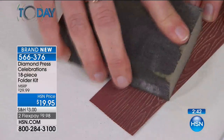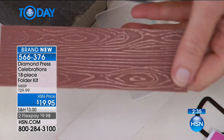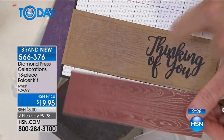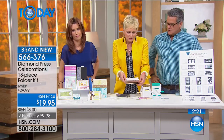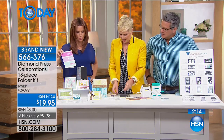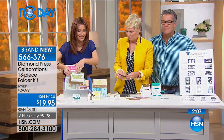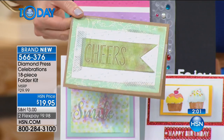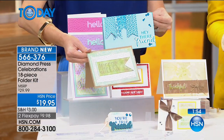I brought out this wood bark embossing folder specifically because I knew you were coming, Guy. How cool is that for Father's Day cards? He was a little over the teacup, but with the bark he's like yes. You better send me a card with burnished bark. Would you like to burnish it? I'm not going to let you because you're mocking my burnishing. Look at how cool that is — you could wrap that around a candle, give it for Father's Day. If you wanted pink bark, you can do it because you've got the embossing folders.